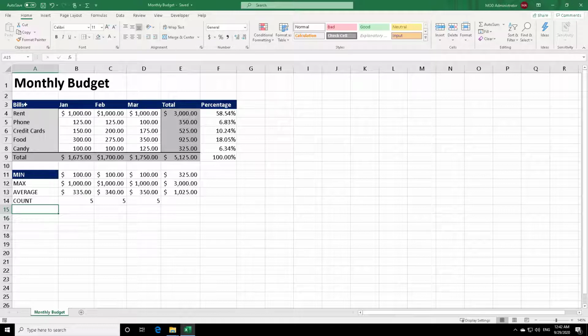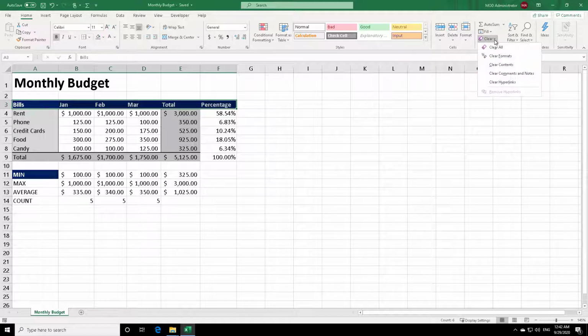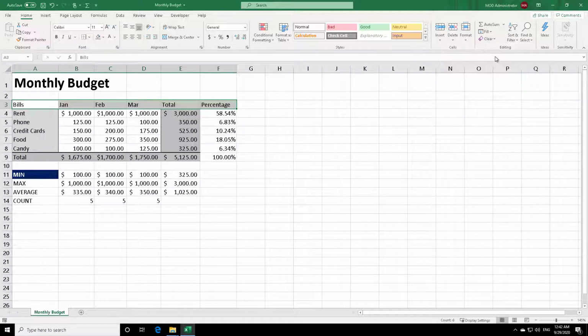For example, we had applied the format over here on row 3. So what I will do is I will right away go ahead and clear this format. To clear the format, under the Home tab, all the way to the right under Editing, you'll find an option to clear. If you drill down on that, there is something called Clear Formats. You can click on that and the format is gone. Whatever format you had applied will be cleared away.